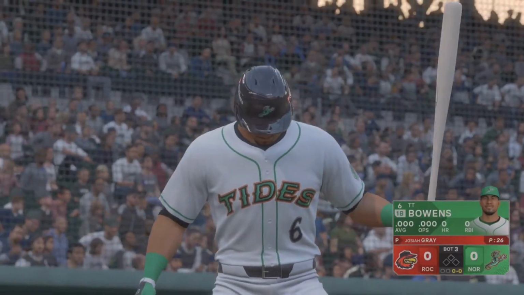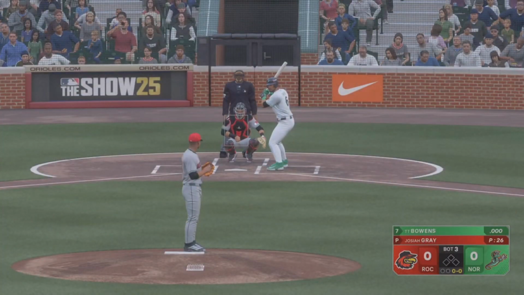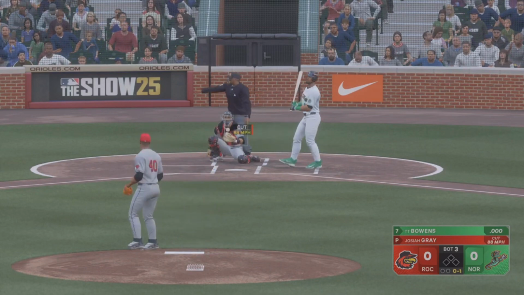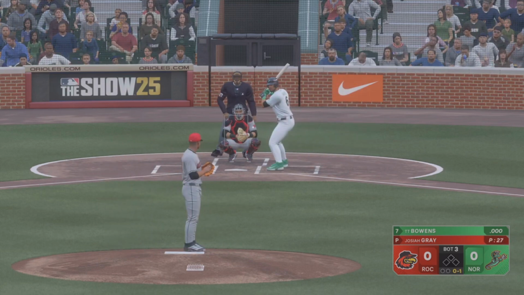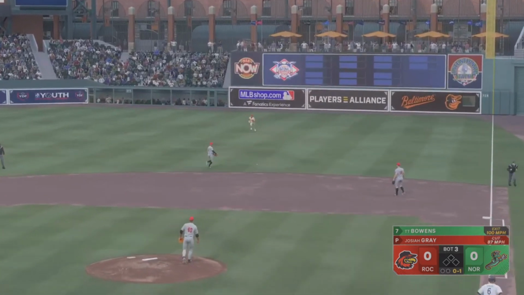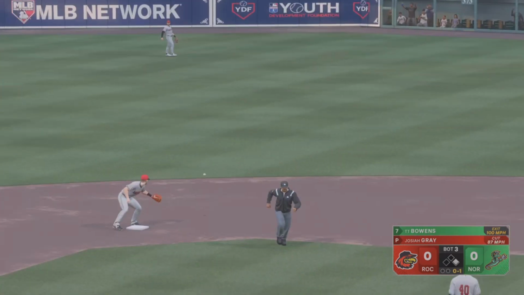All set for the bottom of the third, and here's the first baseman, T.T. Bowens. That one finds the zone, 0-1. Hard grounder into the outfield for a base hit. Runner aboard on the leadoff single.